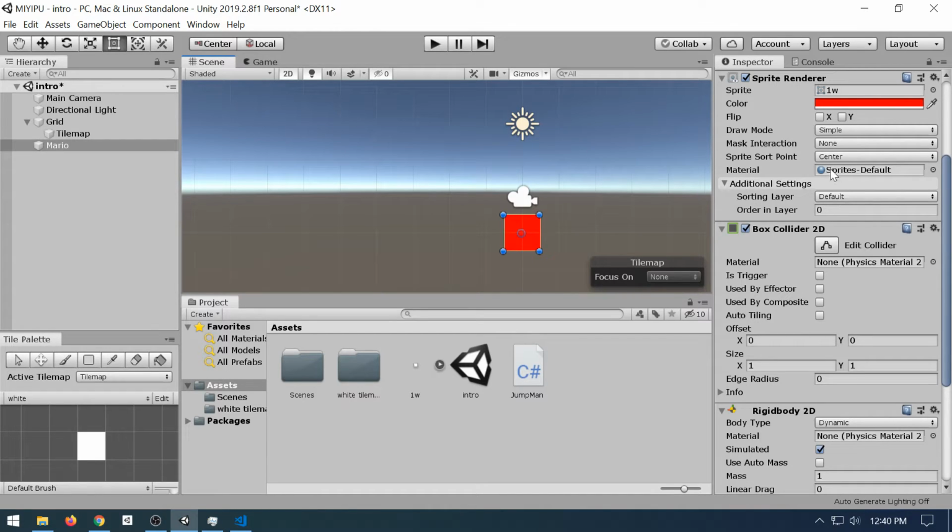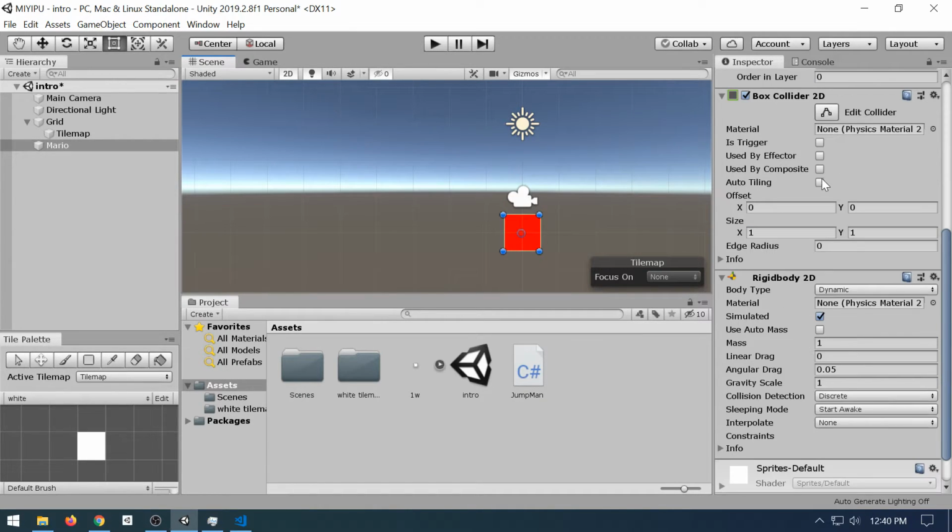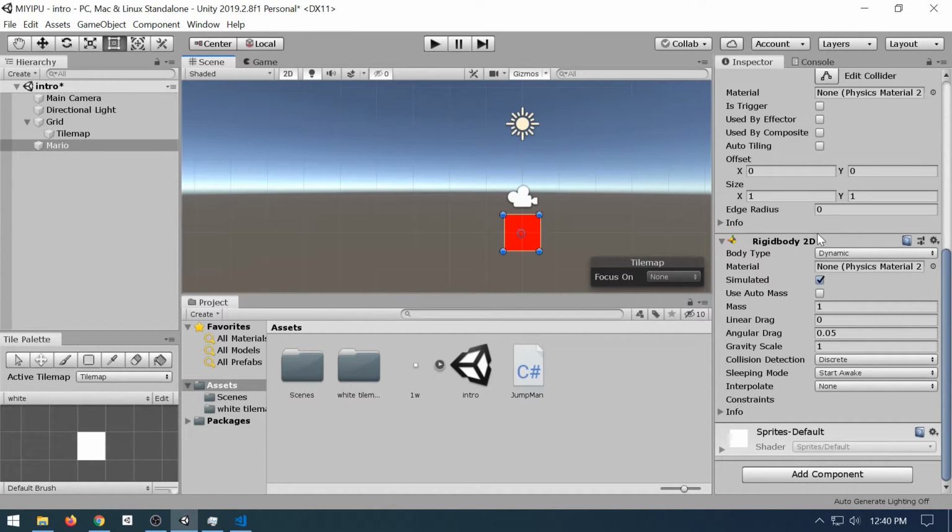A box collider is what it sounds like. If you have a box collider, objects won't overlap, or at least they'll try not to. A box collider basically sets the hitbox of the object. And then a rigid body is kind of like a big complicated component that simulates physics. It needs a shape to exist on, like a box collider, but any collider works.